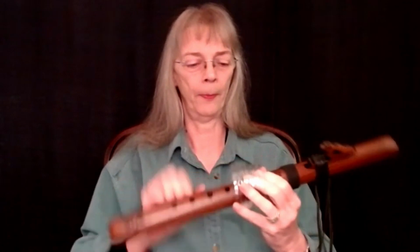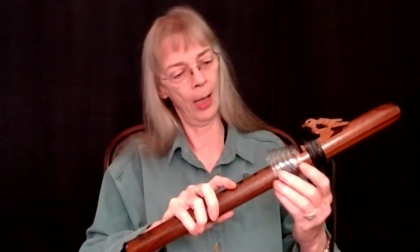Okay, I put this on my flute, and the important thing is soft side down. The soft Velcro is on the flute. The rough side is out. That will help it marry to this piece. Slide this up. Is it pretty? No. Is it effective? Yes. I'll go for effective.